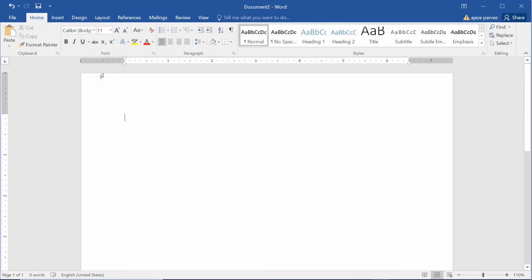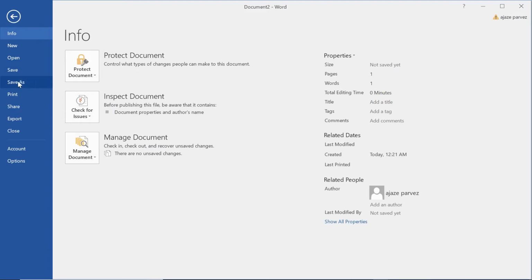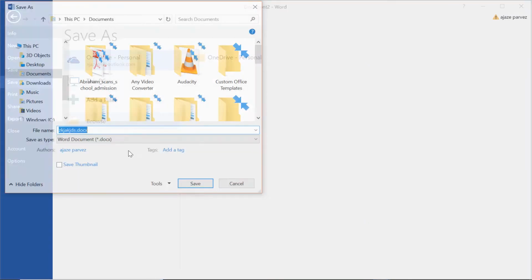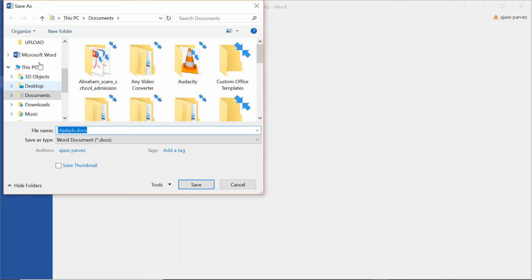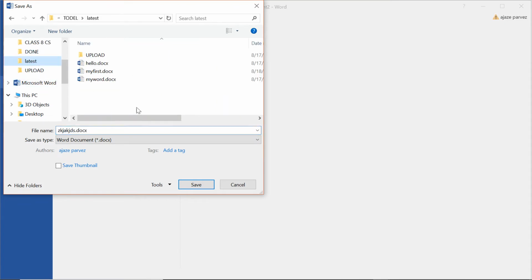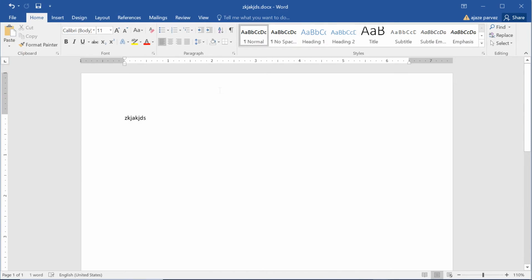Now I have this document, I want to save it with a different name. I can go to Save As, and I can now type it with a different name. I have to give a directory name, say any file name. I'm just taking any random name. So this is my new file. So I have now 2 files there. So you can always do Save As. Save As means you have a file, and a copy of that particular file can be made using Save As.